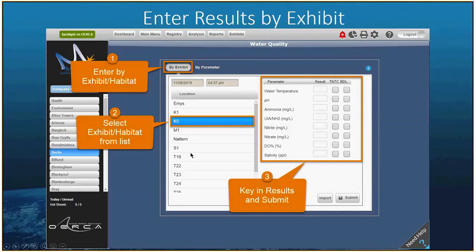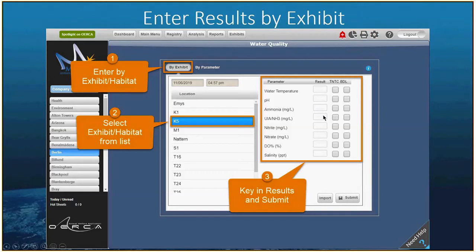To enter the data against them is very simple. You just select a test site, and you'll know it's selected because it's highlighted in blue. Whatever parameters are configured for that test site will show up in the panel on the right. These might all be the same parameters, or they might all be different, depending on how your facility had us configure them. Then you just key in the results manually and hit submit. It's really as simple as that. You do not have to enter a new input for every single one of them. If you only have two or three to enter, the system won't throw an error if each parameter does not have a value.